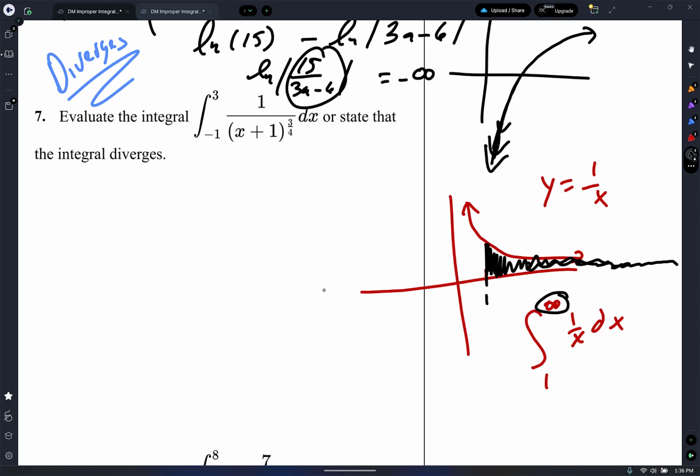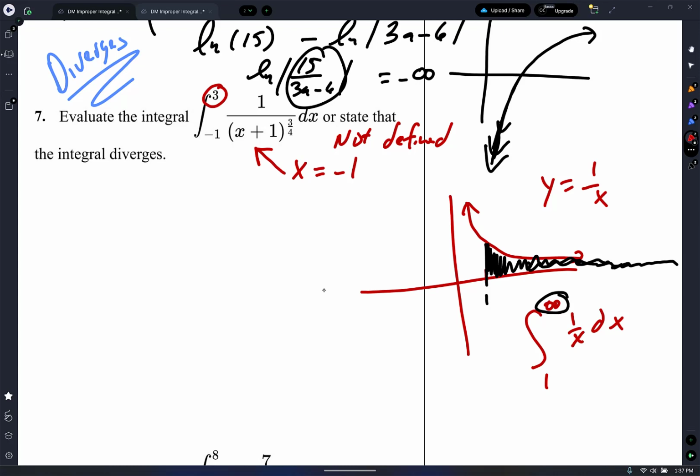Okay. Here we go. Why is this one an improper integral? Whenever you get this one, do not take the antiderivative of that and then put a 3 and then put a -1. It looks like a regular integral, but notice it is not defined when x equals -1. Do you guys see that? So we can only approach -1 from one direction. Look what my upper limit is. It's 3. So we can only approach -1 from what direction? The right or the left? The right. Roberto, are you following along?